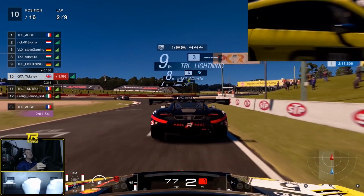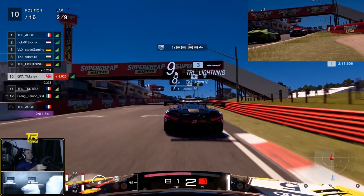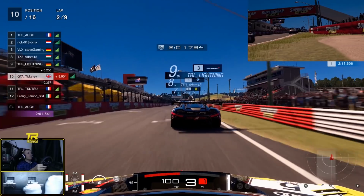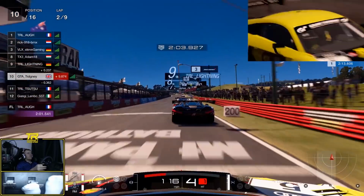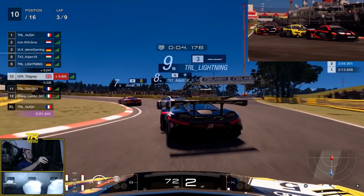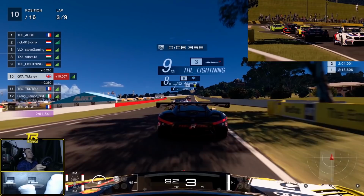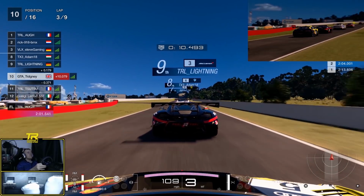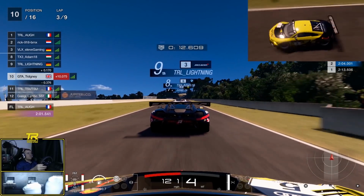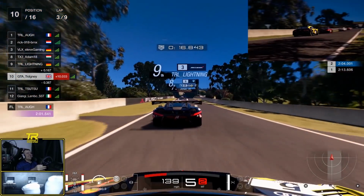I could have gained a position there. I'm really sure of it. Tsutsu behind me as well. We've got a train of cars here, the Jomas train, basically, as we continue across the line. So it's all about getting past Jomas as best as we can, getting into the pits, getting some fresh boots on the car, and then really pounding out some laps to see if we can make up that gap. That will inevitably close, because by the end of the race, you know, fresh tyres to old tyres, it was like a 3-second gap. It was very, very significant.